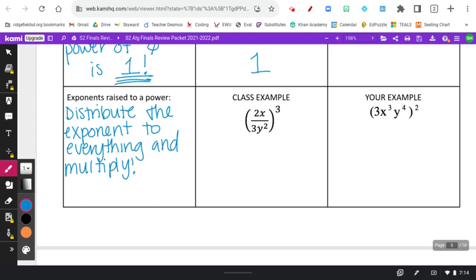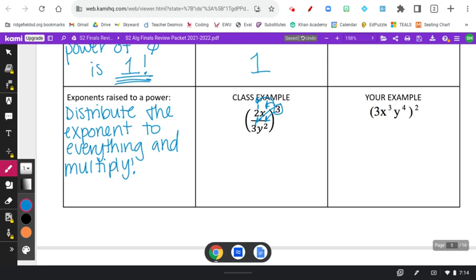So for this kind, something that's really important is making sure we have exponents on everything. If they don't, right now I notice the 2 doesn't have an exponent, which means it's an invisible 1. Same with the x and the 3. So these all have exponents. Even if we can't see them, that exponent would be 1. Next, I'm going to take this number on the outside, the 3, and I'm going to distribute it to every single one of these exponents. And the operation we'll do is multiplying.